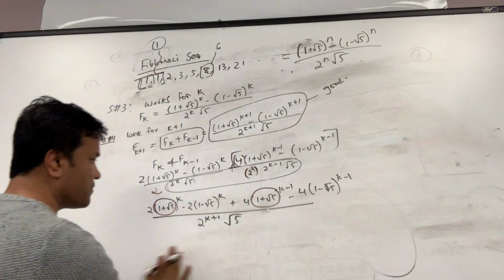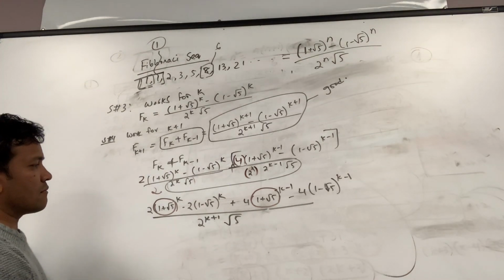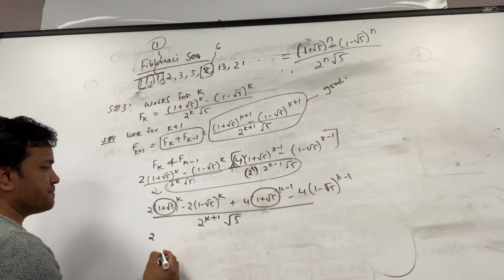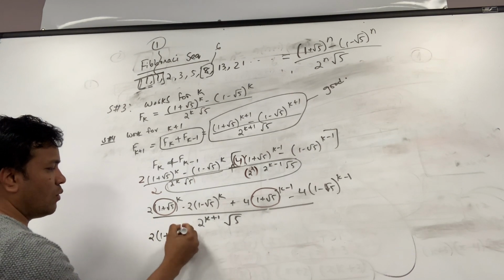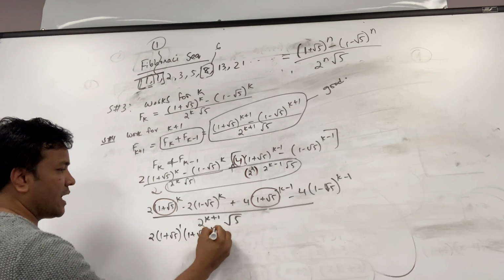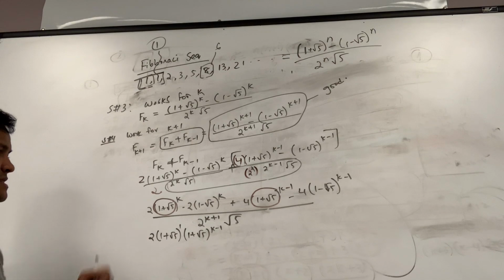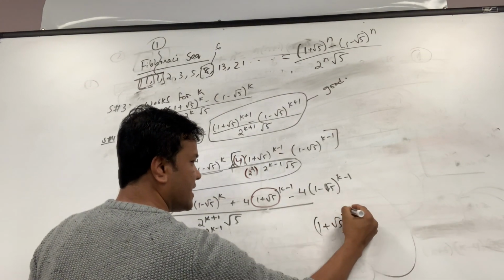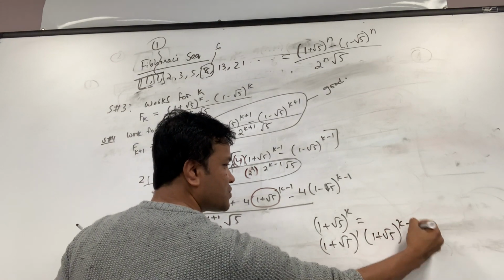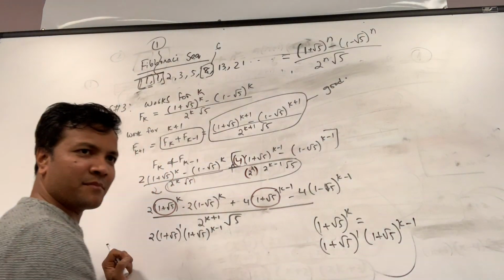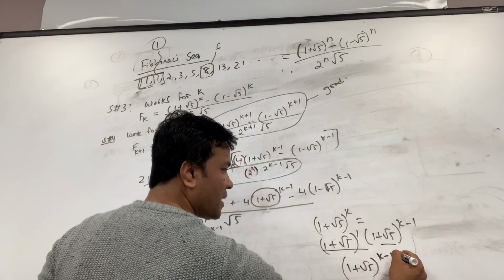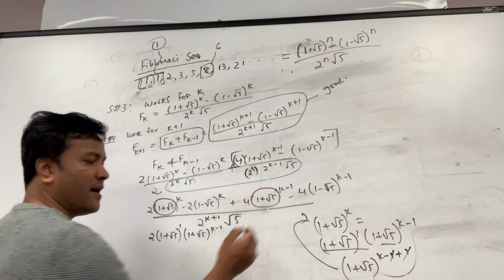Okay. So if it is simple, then how can we make it look simple? We can do something. We can write 2. We're not gonna write the denominator anymore. So 2, we're gonna write 1 plus root 5, 1 apple. 1 plus root 5, k minus 1. You okay with that? 1 plus root 5, k is equal to what? 1 plus root 5, 1, times 1 plus root 5, k minus 1. Is that okay? Because, why? Because the same reason we explained before. Because the base is what? 1 plus root 5, k minus 1 plus 1. So you get what you have.